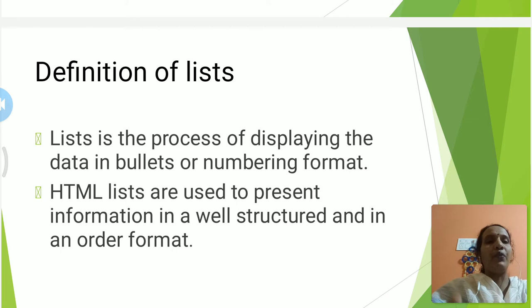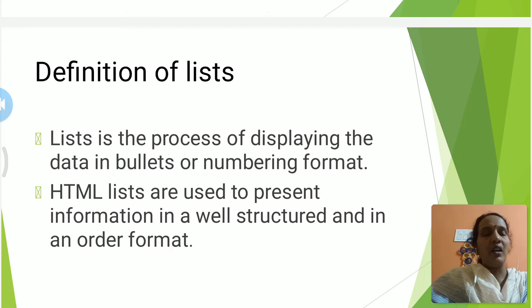It means a list of items, each with something before the text. For example, a hotel menu has a list of items. Before the list of items you may have bullets like a disk, circles, or numbers. So if you need to design a web page for a hotel with a list of items, and you want to follow any sequence or display any symbols before the items, then we use the concept of list.